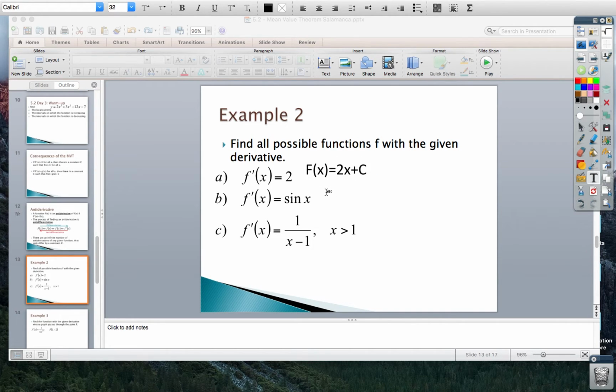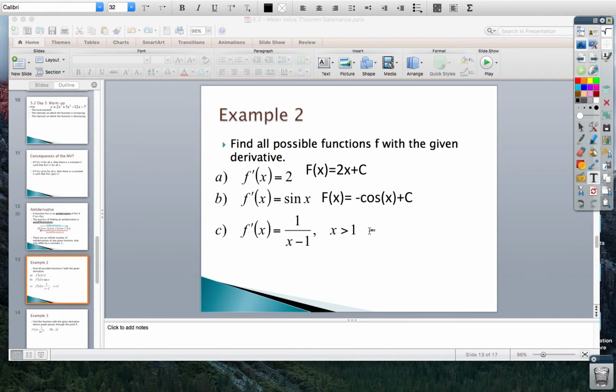So let's try another one. For part B, we had to find the function whose derivative is equal to sine x. So whatever gives us the derivative of sine x technically had to have been cosine of x. But remember, the derivative of cosine x is negative sine x. So in order to balance that out, we're going to throw a negative in front, because the derivative of negative cosine x is sine x. And to take into account the constant, we're going to add a plus c. So you can pretty much just add that plus c anytime.